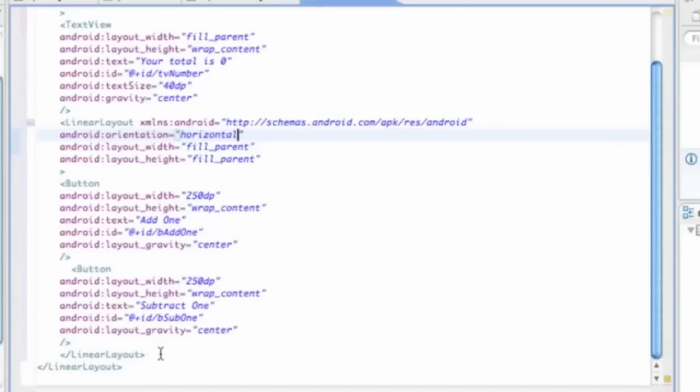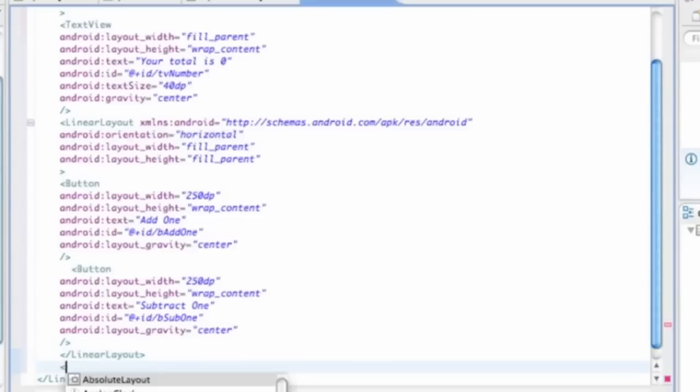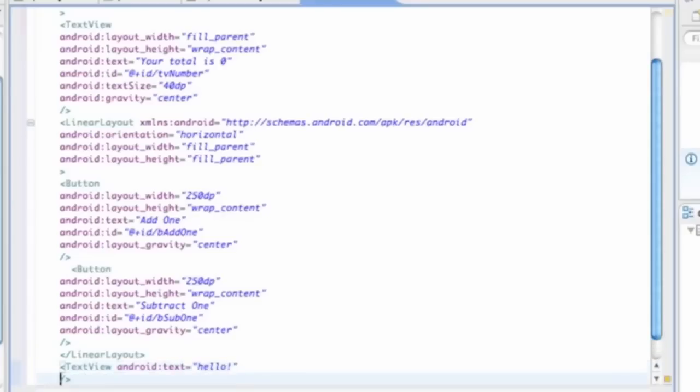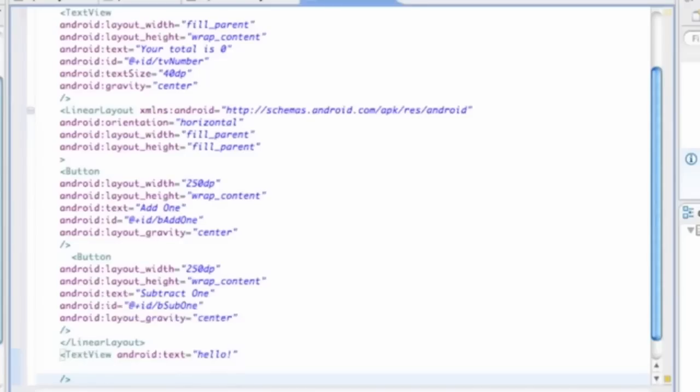And then we can also do something like a new text view that just appears in the landscape view, with some Android text. Nothing awesome, but we're going to go with it.